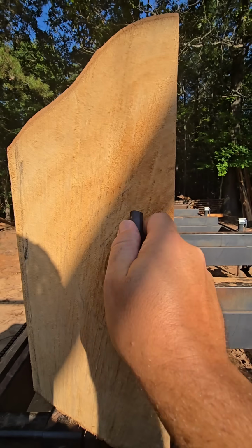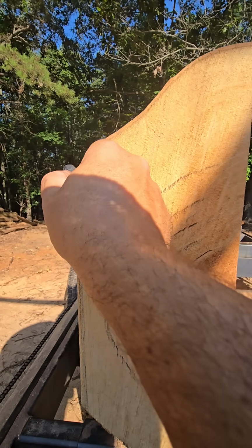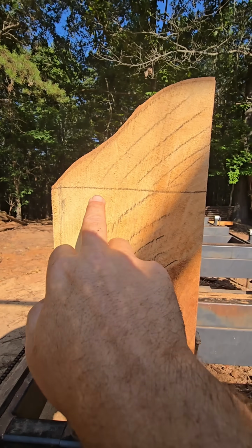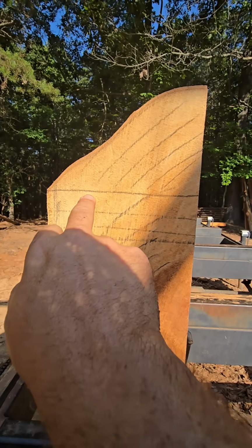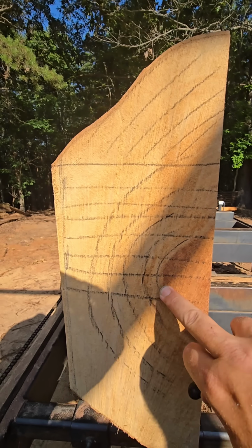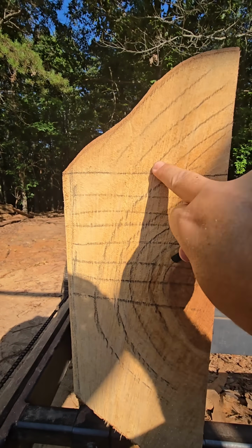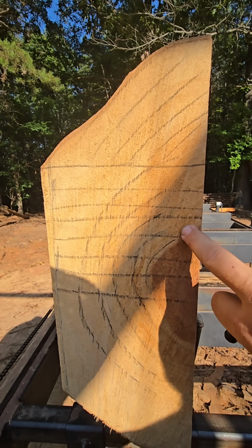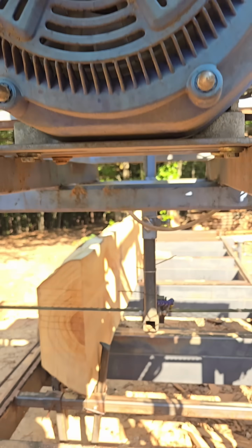So if you draw out the growth rings on here, you can see as I cut in through here, this would all be rift sawn up here because the growth rings are going this way. But then as we get further down here, as we're cutting boards off this way, this would be rift, rift, rift, and now we're getting into the quarter sawn grain where the growth rings are perpendicular to the face of the board. Hopefully once we open this log up, we'll take that rift sawn stuff off, and we'll get into this board. And these boards here should show a lot of that medullary ray fleck that is the hallmark of quarter sawn sycamore, otherwise known as American Lacewoods.